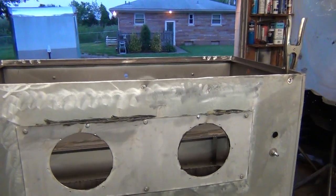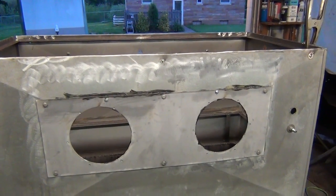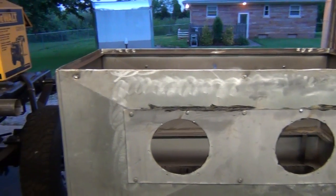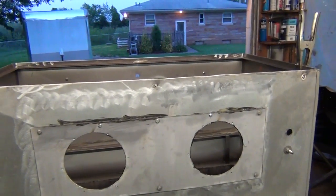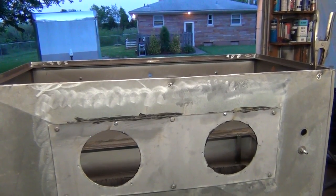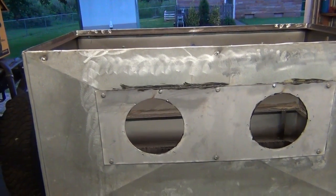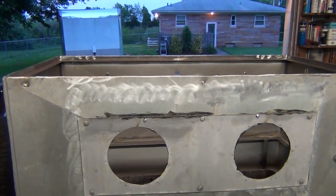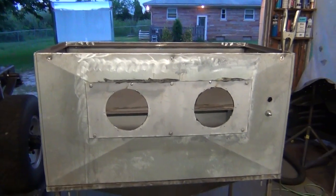Okay, that's all I want. Just wanted to show that real quick. Stay tuned and hopefully I'll get this in primer. I think I wanted to get this in primer tonight. Didn't happen. I'll probably have it in primer tomorrow, let it dry, and probably wet sand it all down Tuesday morning and let it dry, maybe paint it Tuesday afternoon. Hopefully, if the paint I have is good. Alright, stay tuned.